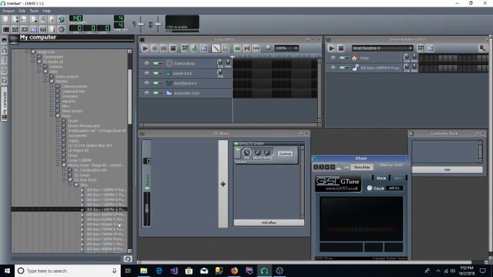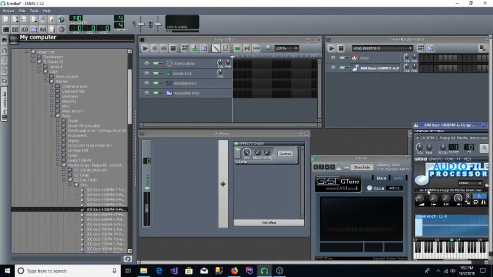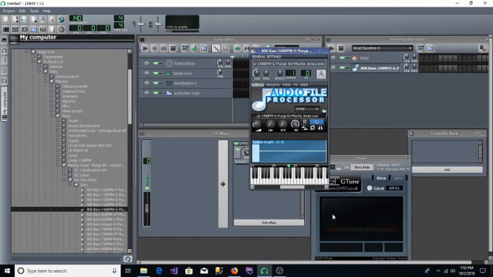So I'm going to go ahead and open that. Okay, now that the sample is open, I'm going to have to go in here, and on the piano at the bottom of the sample screen, I'm going to want to change this to C, and then you can play whatever note you want on it and it'll play the right note. That's basically all you have to do there.